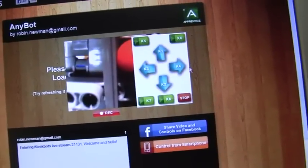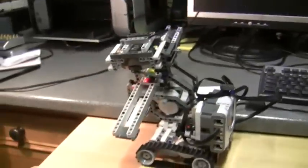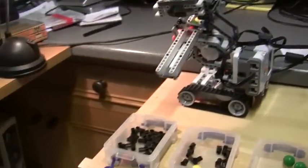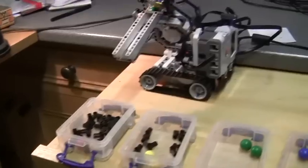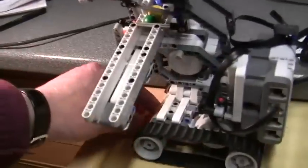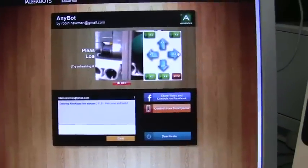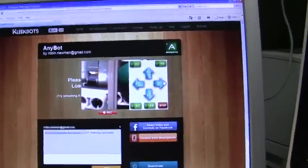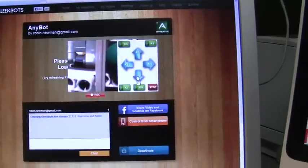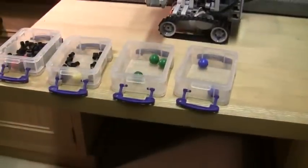So let's run K4, which is for red balls. After a pause it says red, runs along to there — we're not quite in the right position for the tray, but you get the idea. We'll just put that in manually. Now we can go back and run through a bit faster. We've got a green ball detected there, so we go to number two which is green, click on that. It runs back to the green position and the ball goes in there.